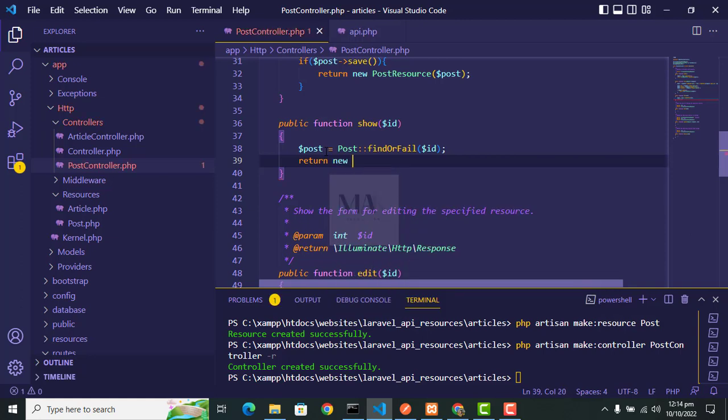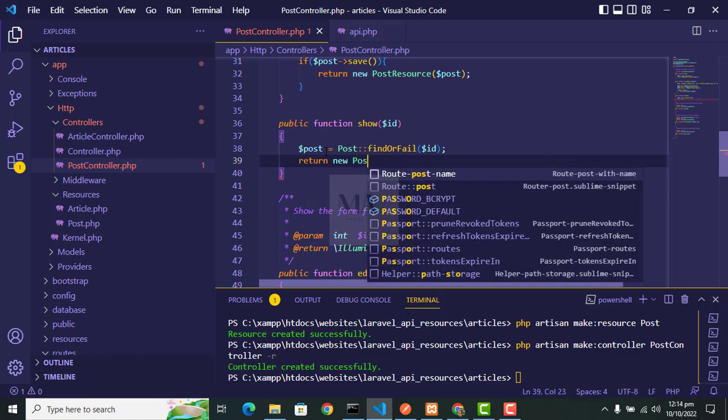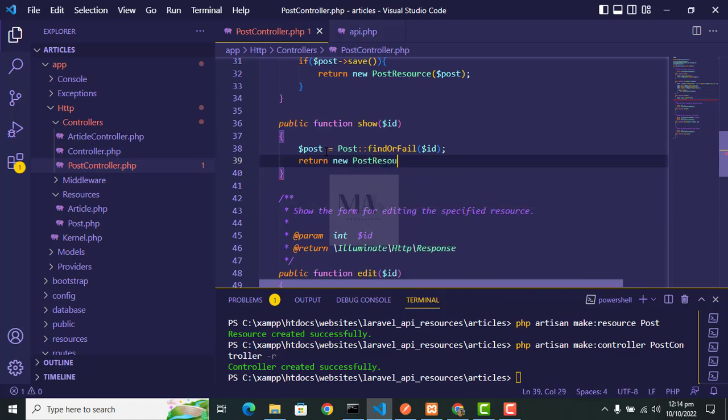As a result the specific record is shown in Postman, but for that purpose we first add a route.